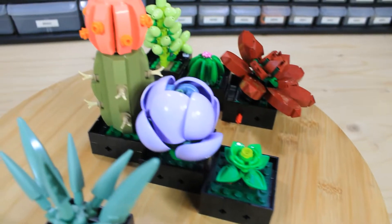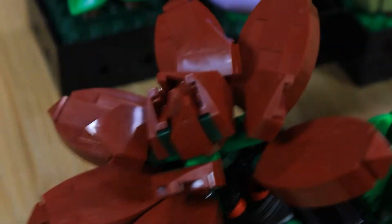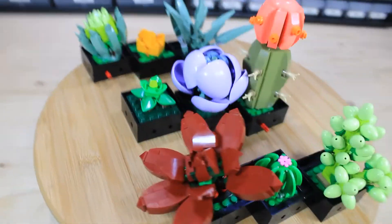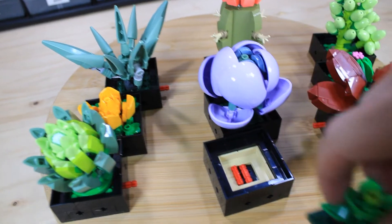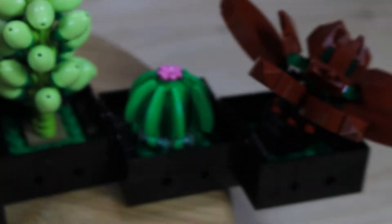I thought they really hit the mark with the $50 price point. The Birds of Paradise was a hundred dollars and I felt that was a little bit high. So this $50 price point, coupled with the orchid — which I will be doing a review on — $50 for both of those, I thought that was an amazing price point. Anybody who likes plants and just likes to do puzzles would find this an instant hit. This would be a great set for them.